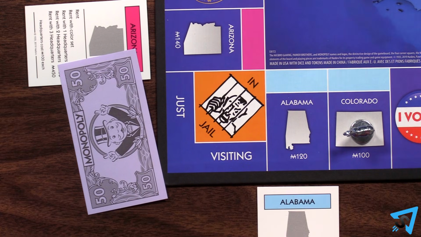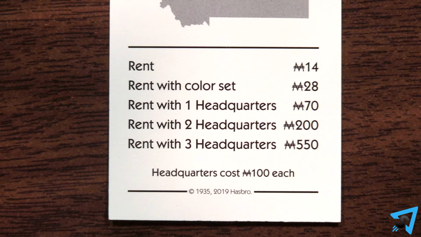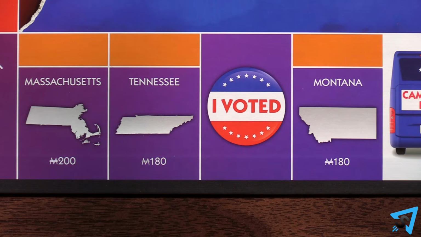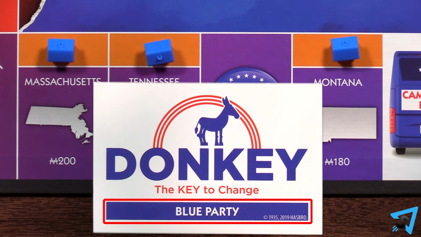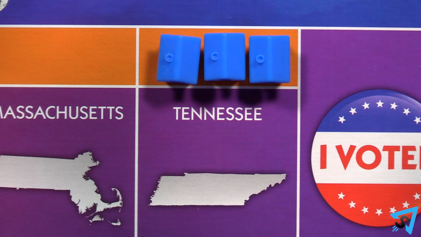Once you have a complete colored set of states, you can start buying campaign headquarters for those states. You can buy at any time. You do not have to wait for your turn. Pay the treasury the cost listed on the card, then place campaign headquarters that match the color of your party on that state. Each state may have up to 3 campaign headquarters on it.